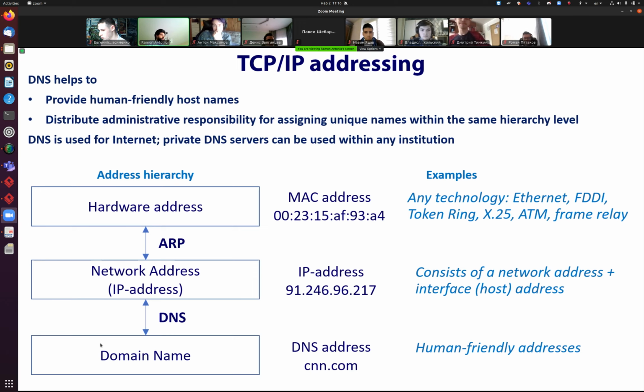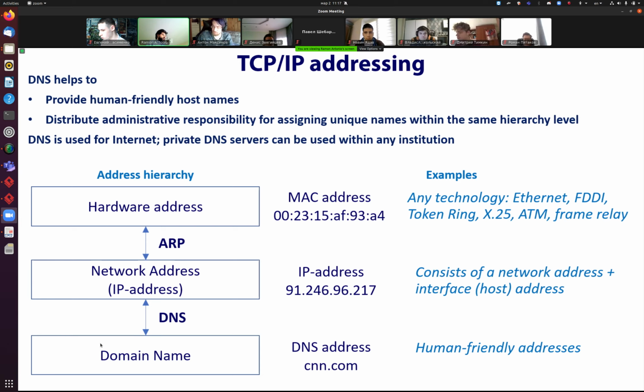But we would like to have easy to remember addresses, and DNS allows us to do this. For example, all address space is split into domains and subdomains. Actually, DNS is used for internet, but it's possible to install a private DNS server within any institution.